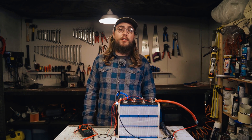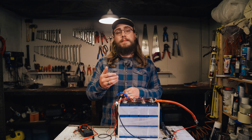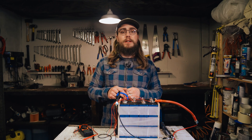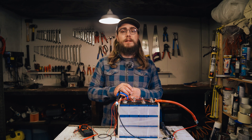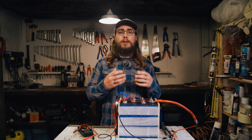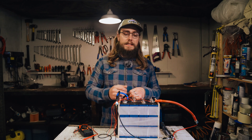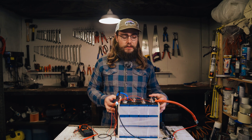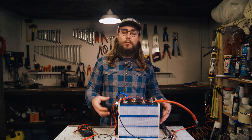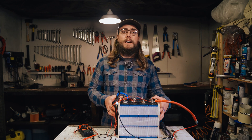Would I recommend these? No. However, it depends what you really want. If you want cheap watt hours per pound or per dollar, these aren't a bad option — they'd be a pretty cheap source of stored electricity. But if you're expecting a really good, reliable battery cell, this is not your best option. Like I said, they were under £300 delivered to my door, so I wasn't expecting them to be EVE cells. An equivalent set of EVE, CATL, or Lishen cells would be at least double the price delivered, even from China.